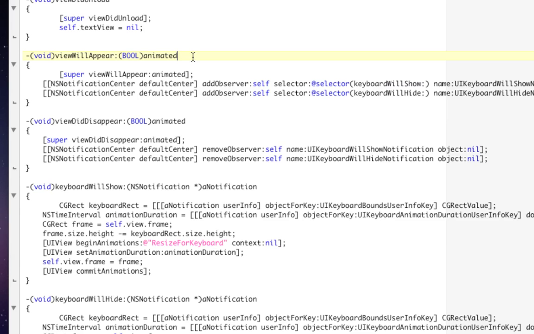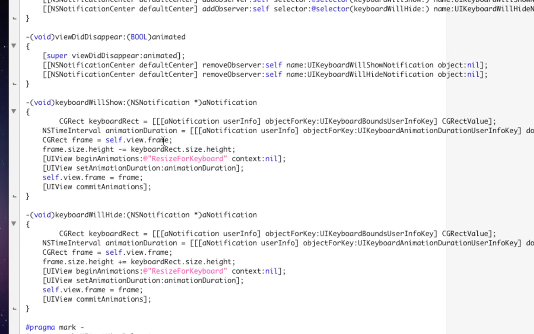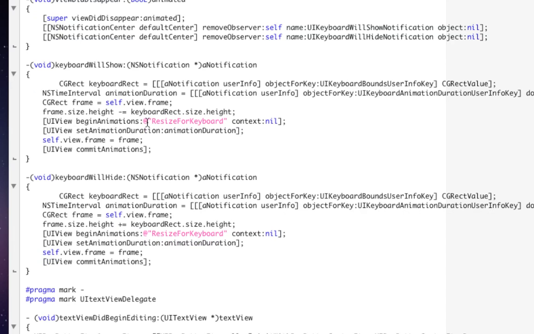The view will appear. We can animate the view. We're not really doing very much to it. On disappear, animate the disappear. So you can make the text view go to the side, or you can have some special effects associated with it. This isn't really doing anything, but it's showing you essentially a layout of all of the different activity that could exist for the particular text view. And these are methods that you have to implement by default for the particular object, because you're making an instance of the object of TextView, and so it has to contain all of the different components that are associated with it. The template is given to you automatically when you add the text view.